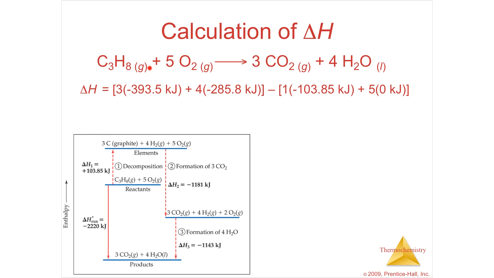So, it doesn't matter. This could be the ugliest, awfulest, terriblest balanced equation with 16 parts to it. And it won't take you 5 minutes. You simply look up each one in a book, and they're all there. You multiply it by the coefficient. And then, once you do, you take all the products first. And then, you take all the reactants second. And you take the sum of the reactants, and you subtract it from the sum of the products. And the end will be the enthalpy change from the beginning to the end. Then, you'll know, this released energy or this sucked up energy. You'll know everything because it does not matter how I got there. I simply take all the steps that other people have done and steal them, and I can find out how much energy it takes to go from here to here.